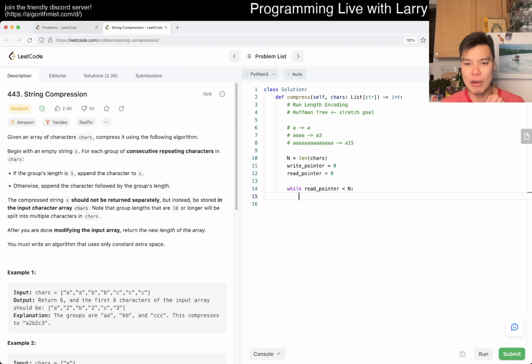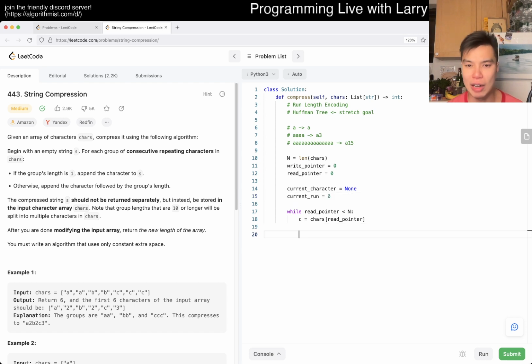So then basically now we read the current thing, right? So C is equal to this. And then we need to keep track of a couple of things, but I just kind of was lazy about it. One is the current character, let's say is none, and then the current run is equal to 0, right?